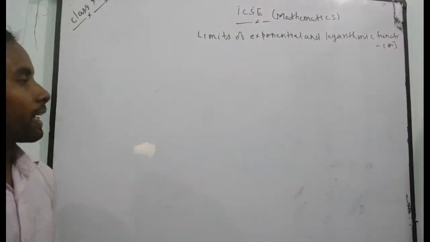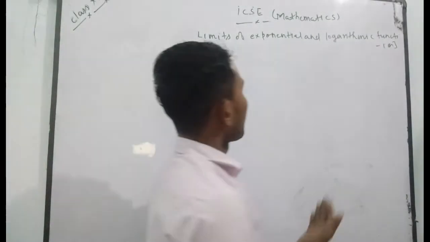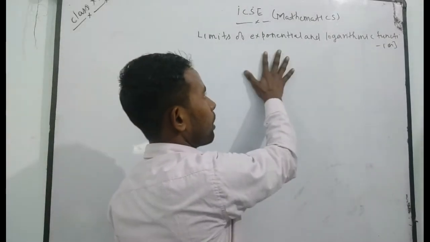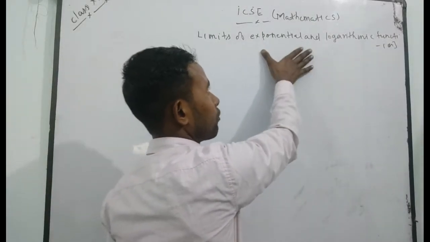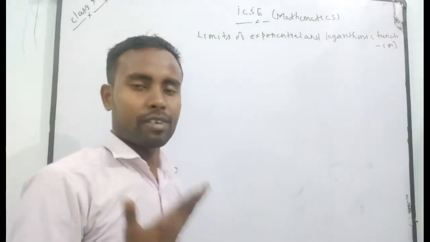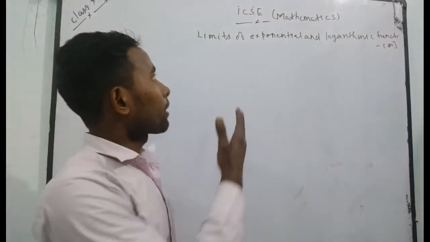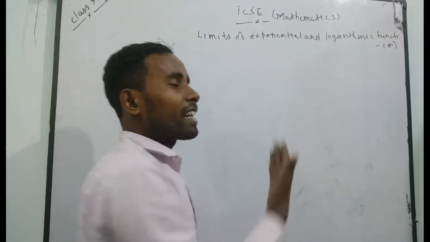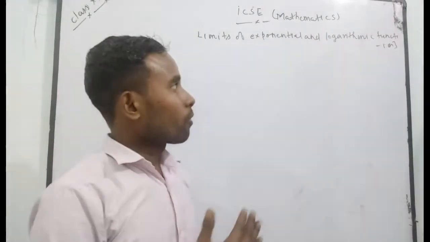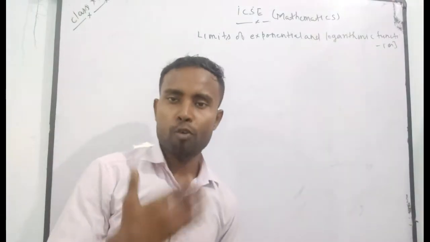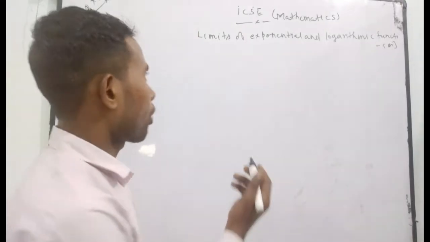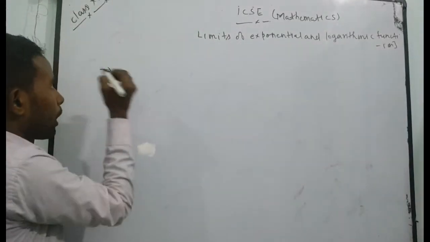Today again I will discuss the next concept of limits, under which we discuss problems based on limits related to exponential and logarithmic functions. I think you know about exponential and logarithmic functions, and I want to start directly from the formula and its proof, and then its relevant problems. Firstly, I want to take your formula.